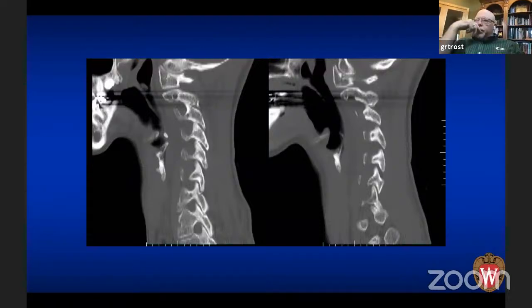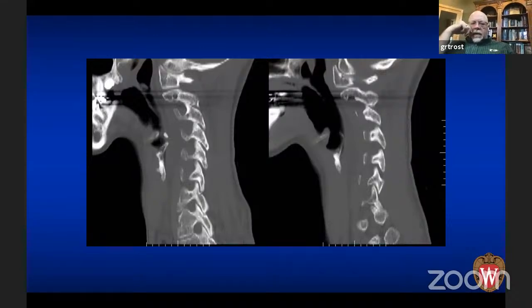Yeah, with the posterior approach, the release is certain. I mean, you know it's released if you're looking at the nerve root go all the way out. And usually before I do the release, I will pre-place my screw holes for my lateral mass screws, so I make sure I don't destroy so much bone that I can't get a screw in there. The question is, what levels do you do from the back and what levels from the front?